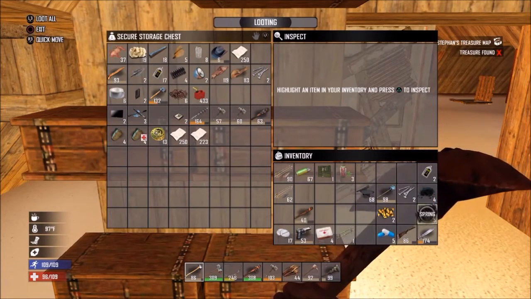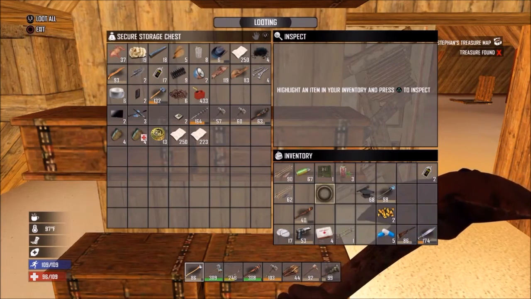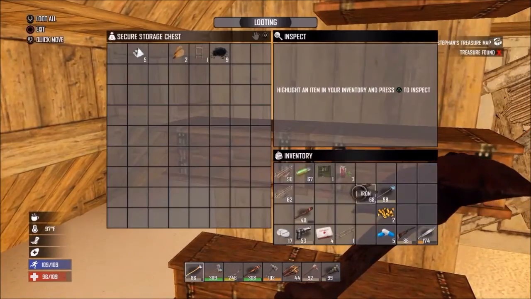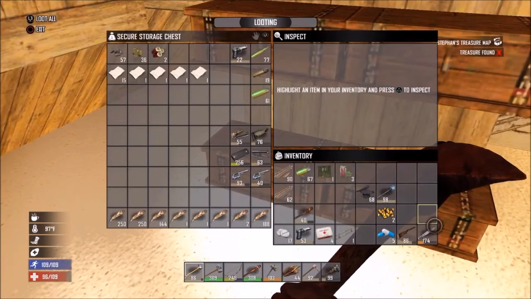Iron in there. Again, this is just for our random stuff for now. Again, oil as well. Gun parts go in here. I'll get the right one day. I'll get it right.